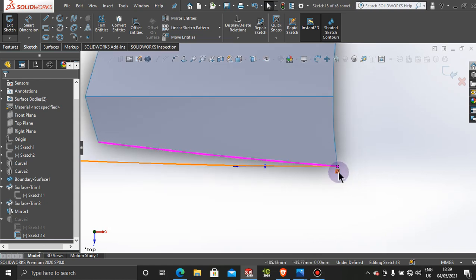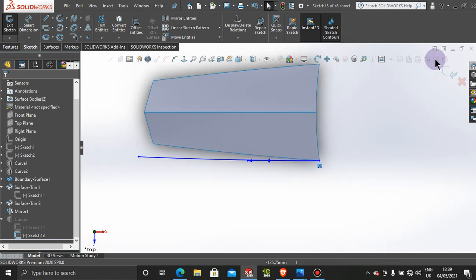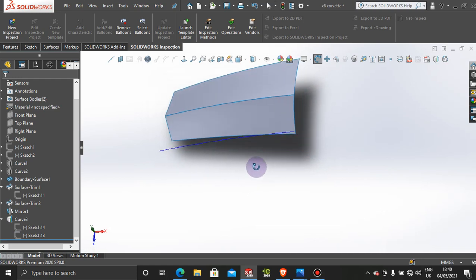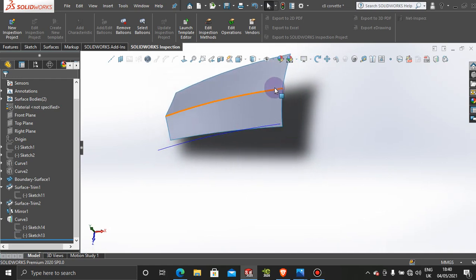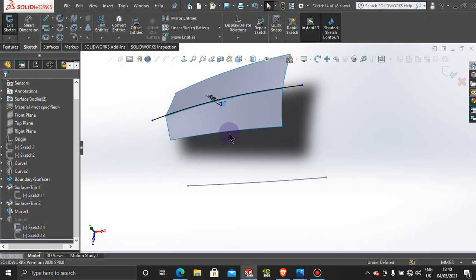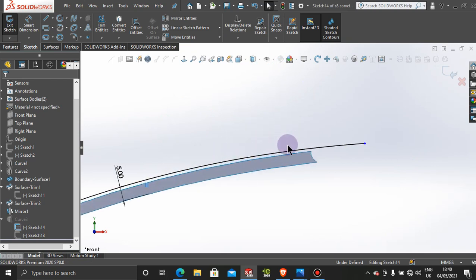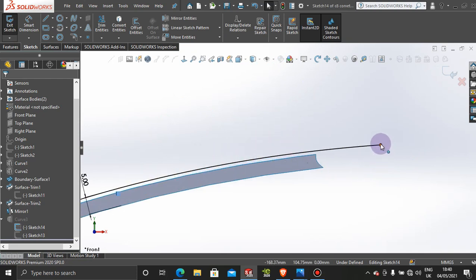It is indeed coincident with that corner, so that is in the good position. What we need to edit is the straight one that we offset, which is this sketch here. So let's edit this sketch, and then come over to this section here.